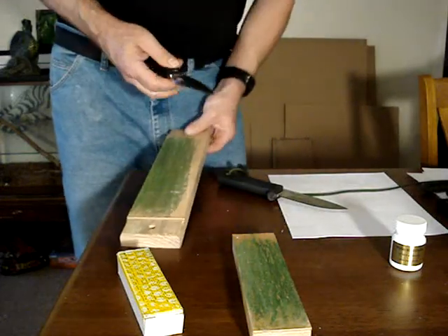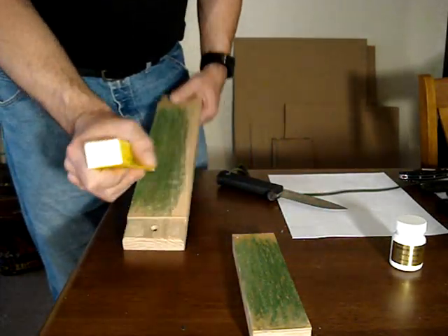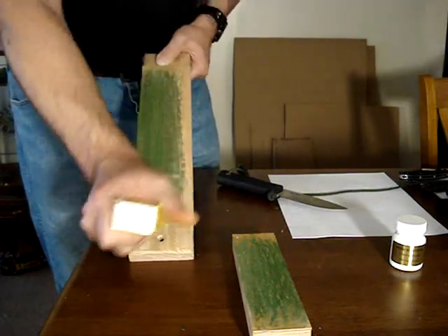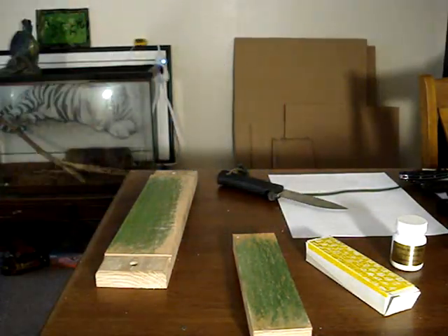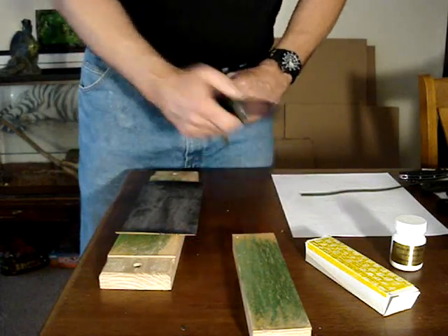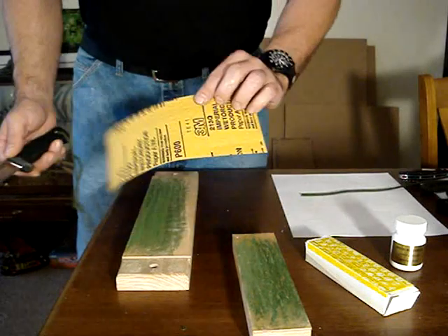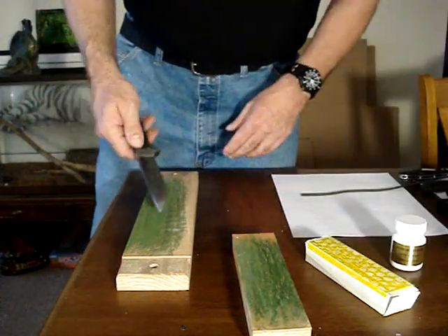Don't scrape like you're cutting — just scrape with the flat edge and scrape it off. It comes off easy, but you don't want to cut your leather, so just keep it upright. Scrape it off, then apply more. It's not hard to do, a little bit of a pain, but you don't have to apply to the strop too much — just the compound. You might have to start with 600 grit sandpaper, laying it on and doing the same motions. I use 600 grit — anything in that neighborhood would work, up to about 1000, to get it close to stroppable, and then use this.